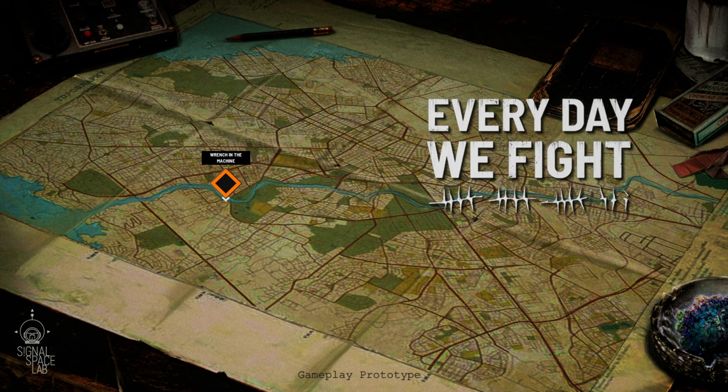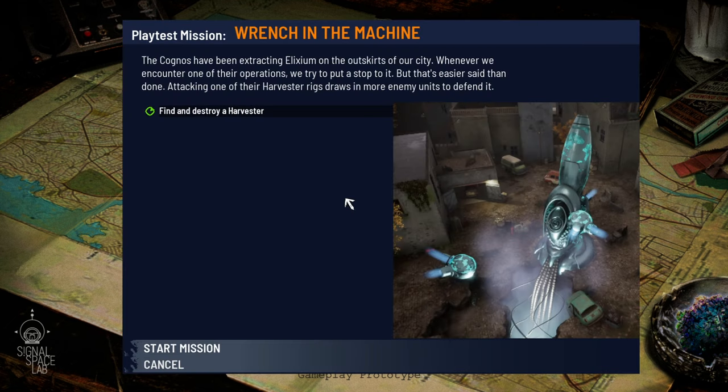Hello and welcome back to the second episode of Every Day We Fight. Today we're actually going to do some gameplay, and we only have one mission available so far. It is a wrench in the machine, which will lead us to fight against a lot of aliens in order to sabotage that machine. So let's jump directly into it.